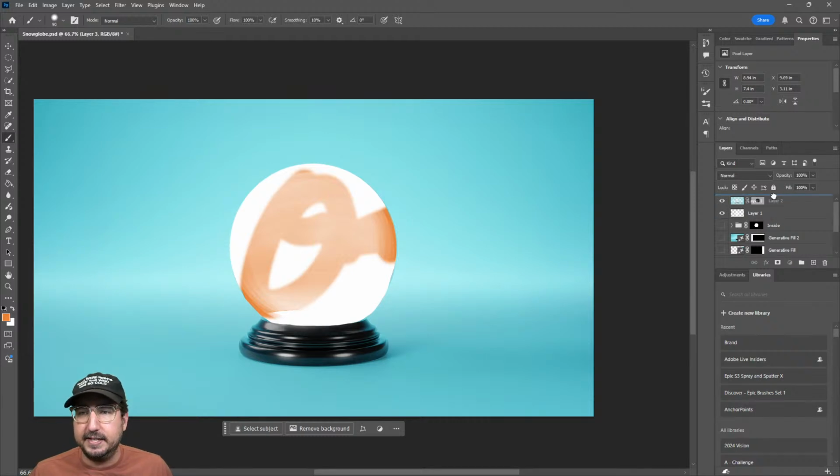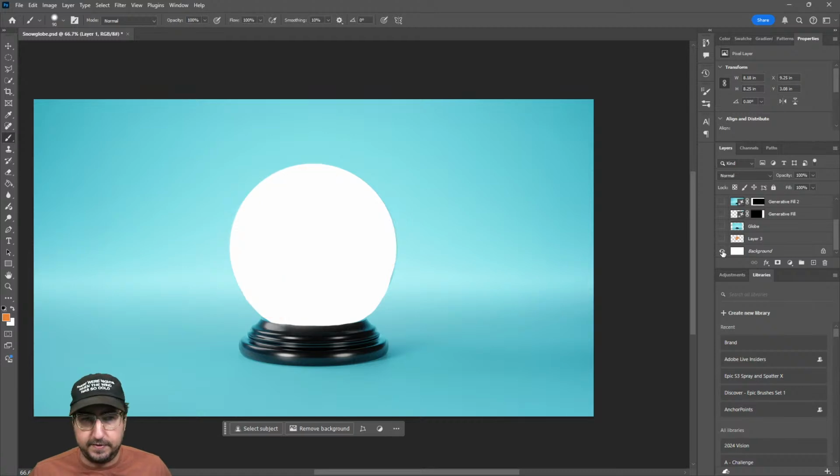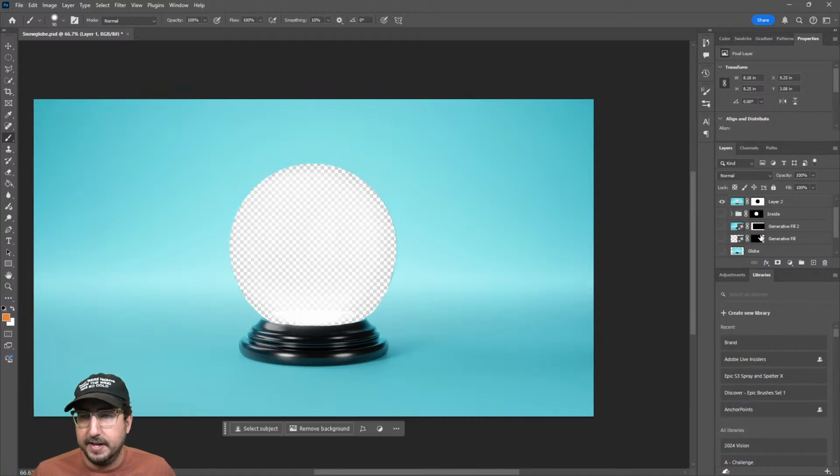I'm going to bring this up on top, and that's going to allow us to have that little glow regardless of what we're animating in the background. So that looks good. I'm going to turn off the background here, and then we are going to play around with the inside of this snow globe.